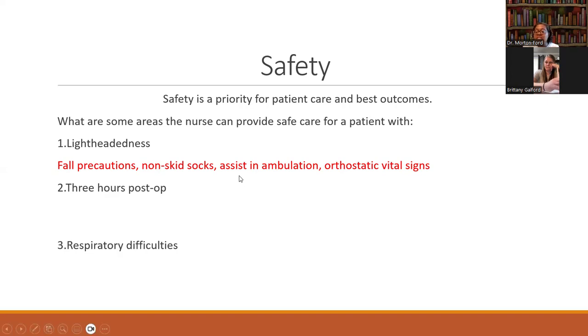Does the person need assistance with ambulation? Do they need to be assessed by physical therapy? Do they need gait training? Do they need a roller walker or a cane or crutch? And then we want to try to find out what's making them lightheaded. We go with those vital signs to see if they're normal. Provide that information about changing positions slowly.